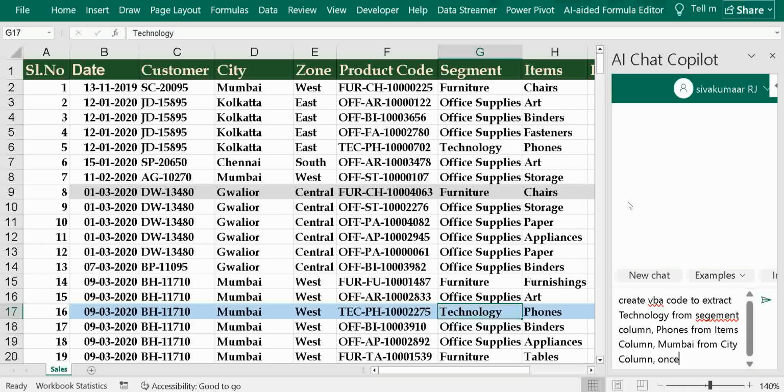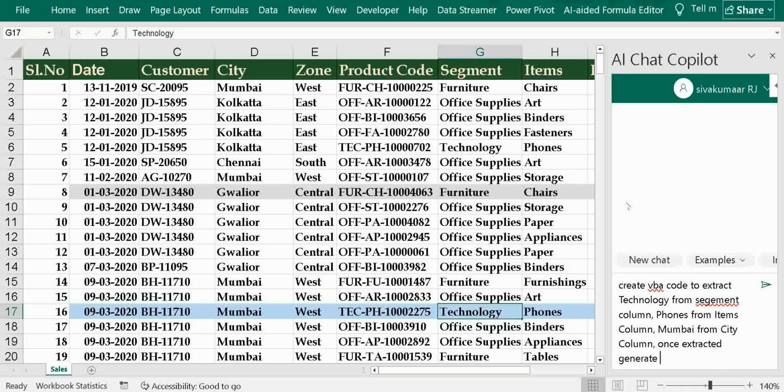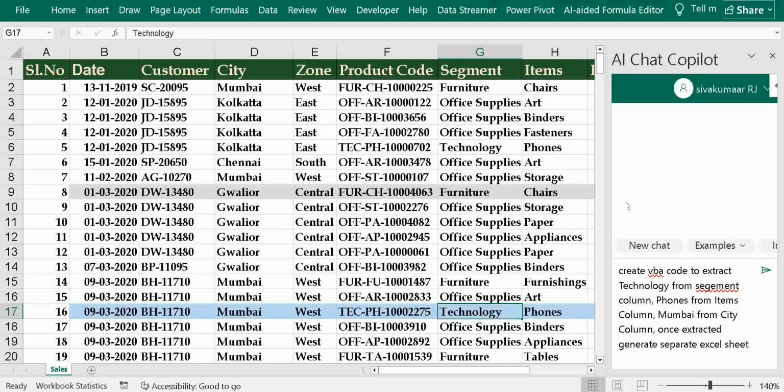Once extracted, generate a separate Excel sheet. This is our criteria: one is Mumbai location, technology and phones.